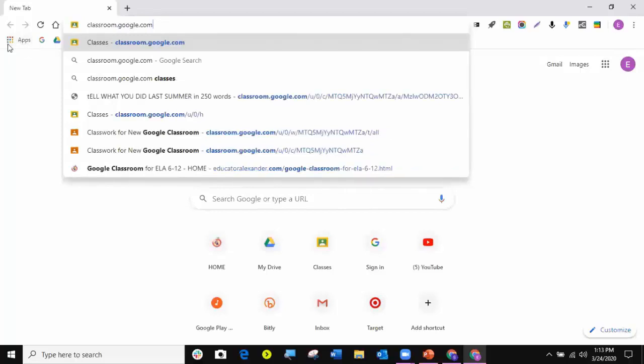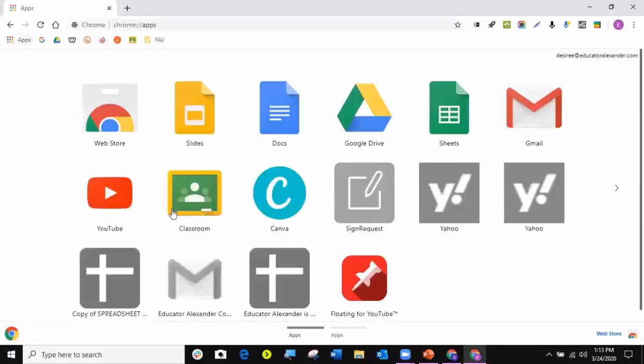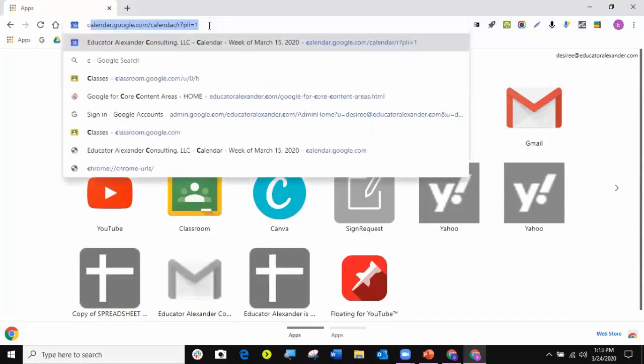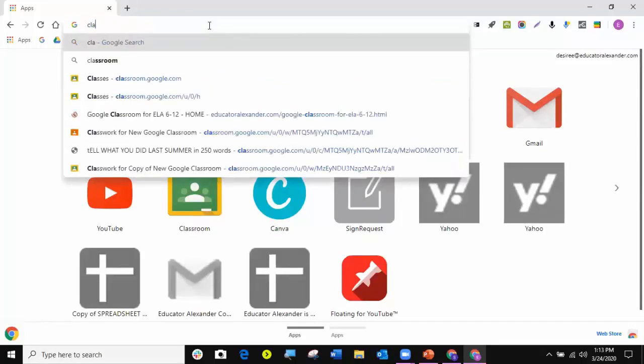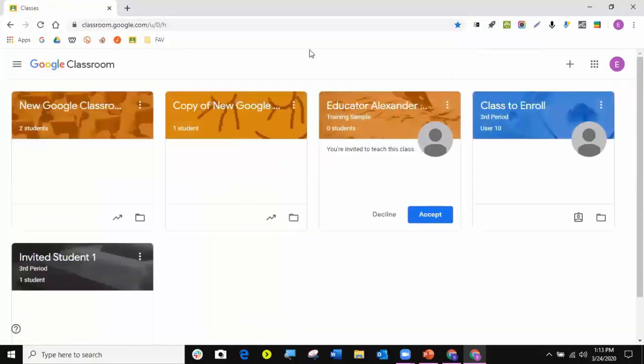If you have the apps button right here, if you're on a Chromebook, your apps button is down here, kind of where your Windows button is on a regular laptop. But if you have the apps button, sometimes, not all the time, your Google Classroom button will be right here as well. Notice that I made it a bookmark to get to it quicker. So when I go to, for example, classroom.google.com, to make it a bookmark on my bookmark bar, I can just click the little star and I'll have a little icon for it right here. So you can do that too. Kind of whatever you want to do to get there.